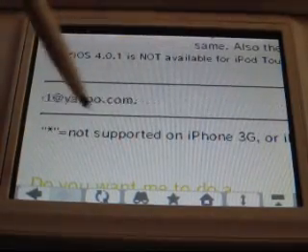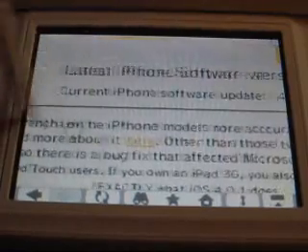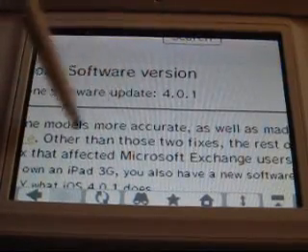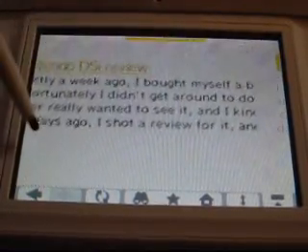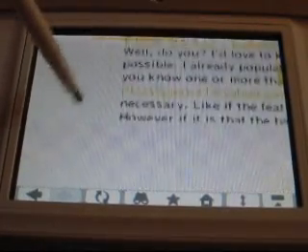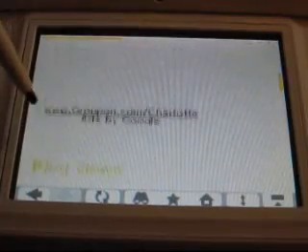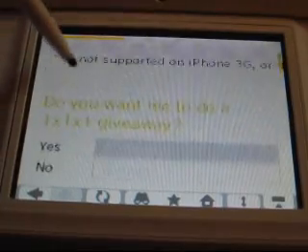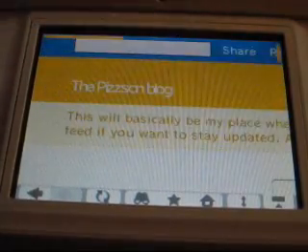Yep, I actually need to update that since something else has come out. But as you guys can see, Nintendo DSi review, I haven't updated this in a long time. Yay. Isn't it exciting? So that's just my blog on here.